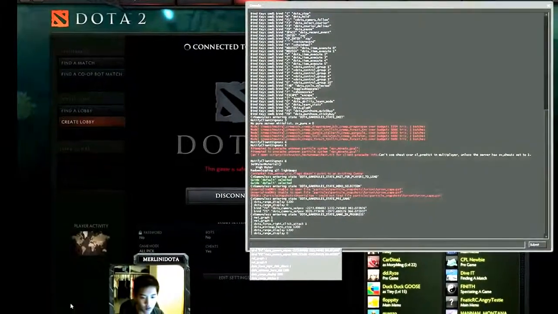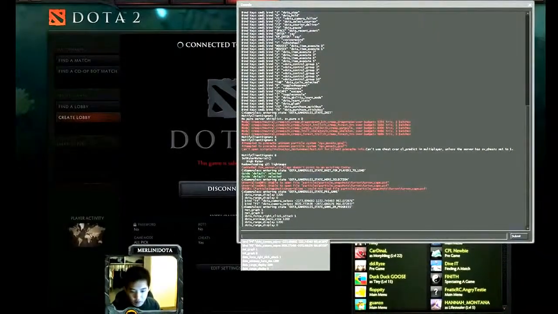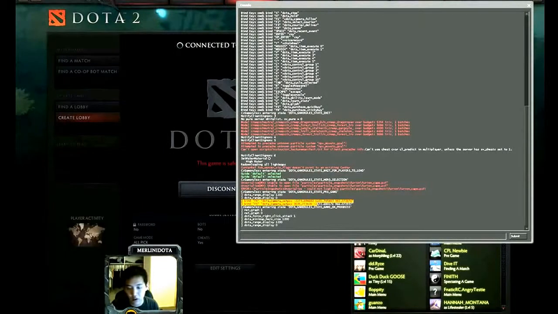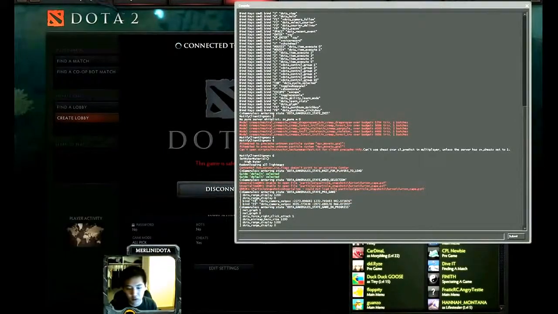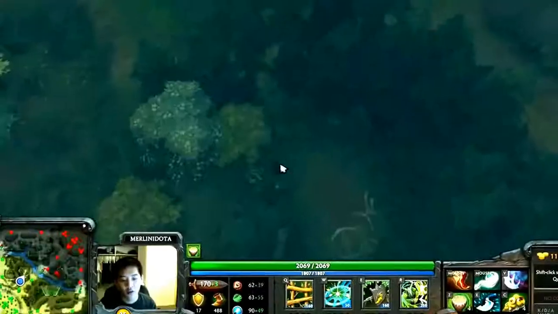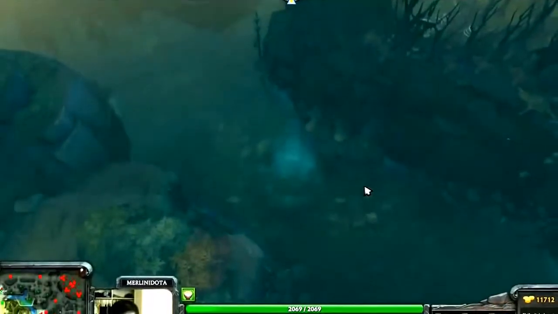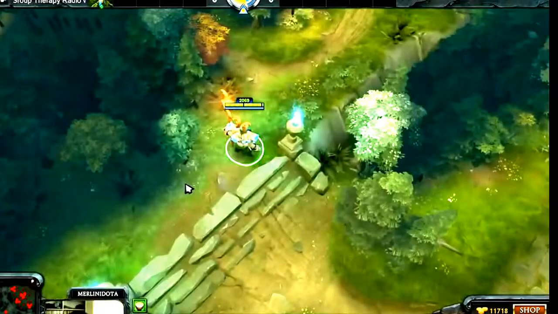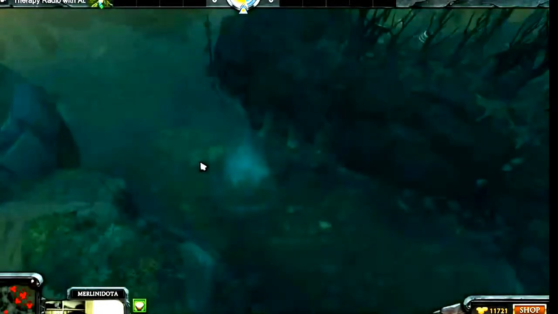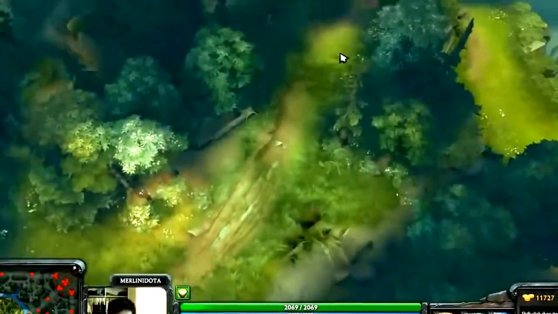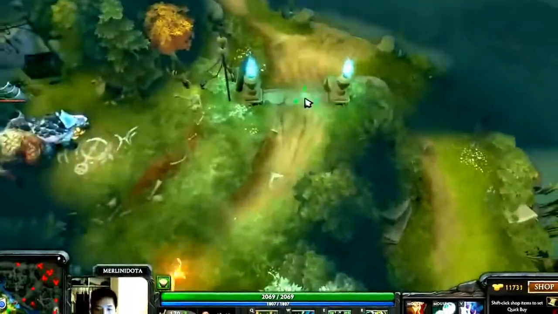So one that I did earlier was bind F4 in quotes dota_camera_set_position and then these specific coordinates, and then I bound the top rune to F4 and the second one, the bottom rune, to F5. With this I can just press F4 and my camera immediately moves to the top rune, which is really useful. And I can press F5 and it'll immediately go to the bottom rune. I don't have to click on anything, I can just press a button and switch back and forth between these.